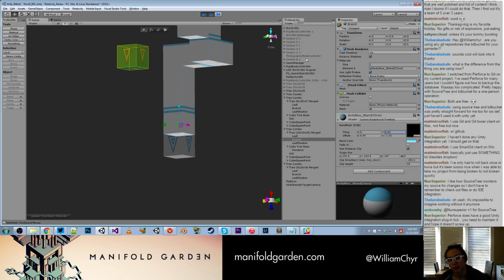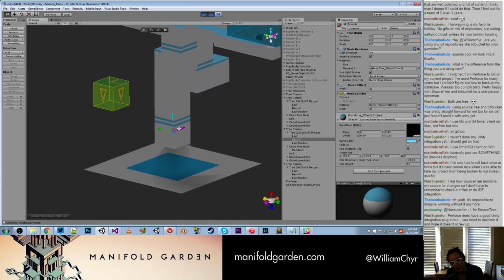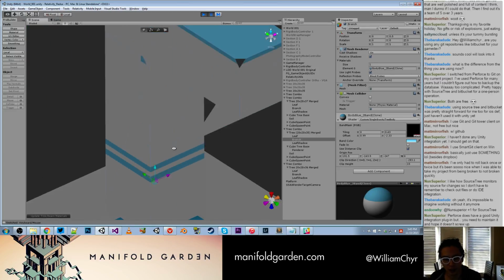Okay, I need to separate the trunk piece from the rest of the tree so that I can apply this material on. So like you see, this is what's happening.